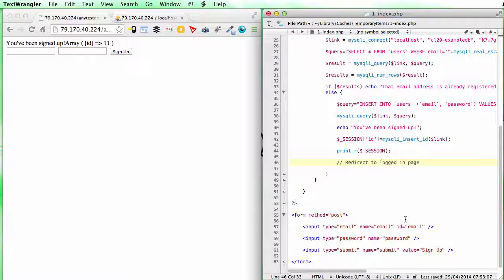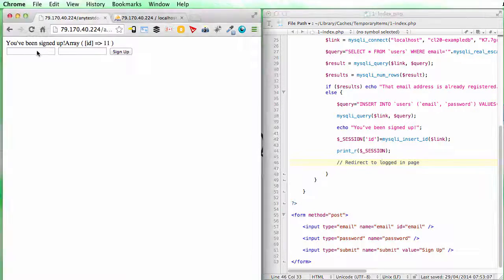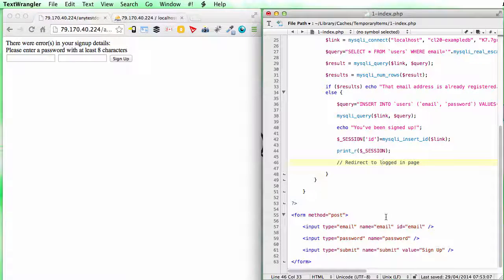So the first is I want to display the email address and password that the user has entered in here if they make a mistake. So for example, if they put a bad password, one that's too short, for example, then they'll get an error, but again, as we saw in the last session, the email address and password that they entered is not showing up, so it just means they have to type the whole thing again, which is a little bit annoying.